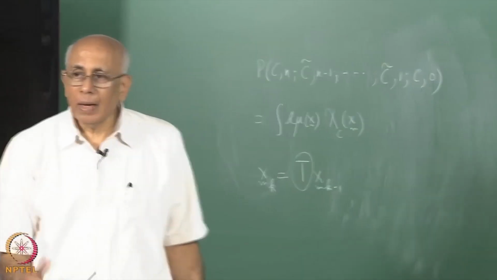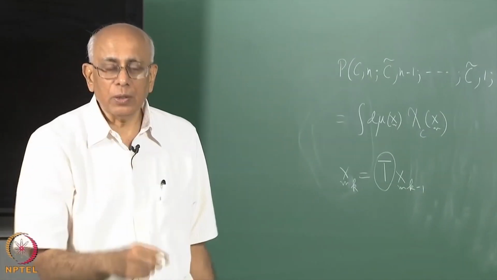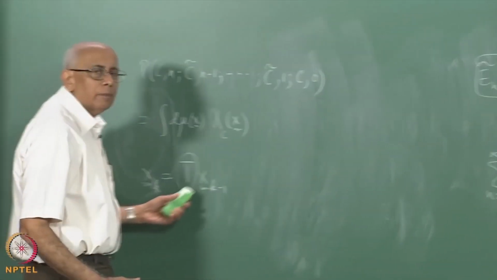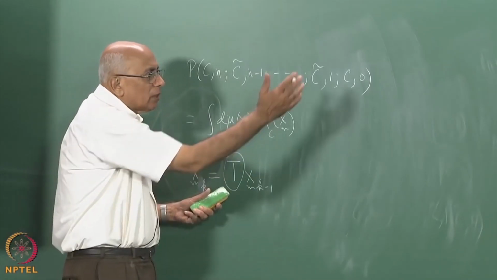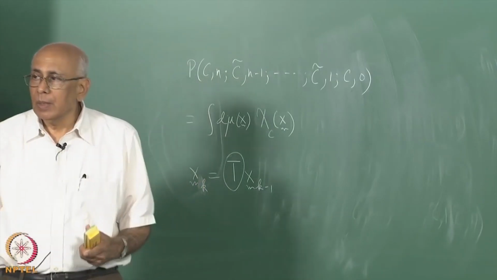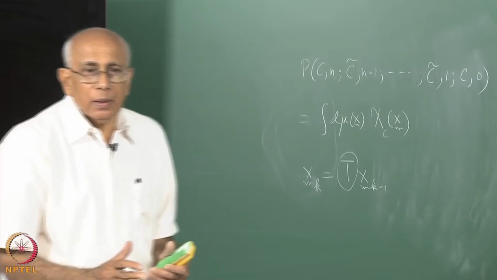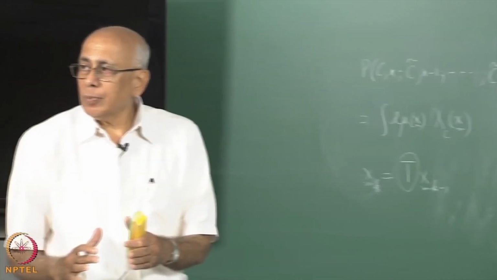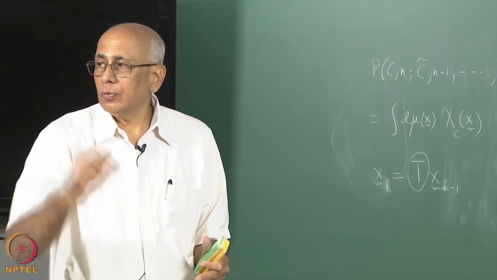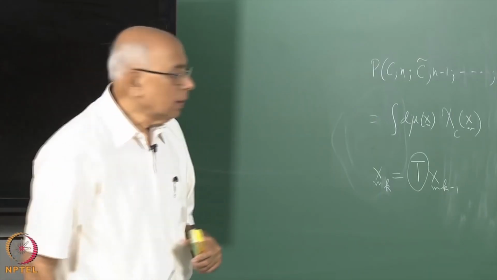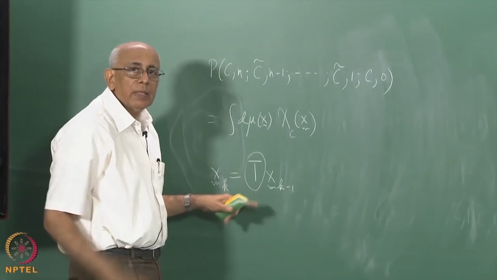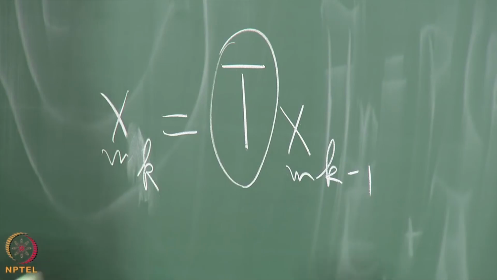We do not care what it is. In a map it could be some very complicated nonlinear function. This is what I called f of x last time, but it is formally some time operator, and it is completely general. This whole thing is completely general. So even in a continuous time dynamical system you can take time slices, and what happens to any phase space point at time k depends on where it was at time k minus 1, and there is a map that carries you from k minus 1 to k. Let us call that map T, and this is iterated each time. The rule is not changing, it is an autonomous system.